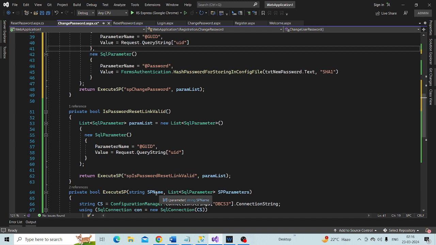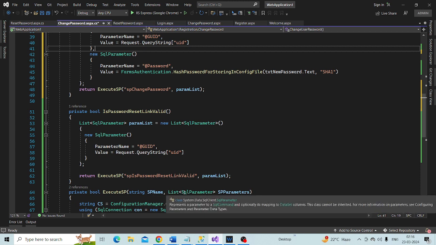This execute sp method expects a stored procedure name, and a list of parameter objects, and that is what you are passing in here.